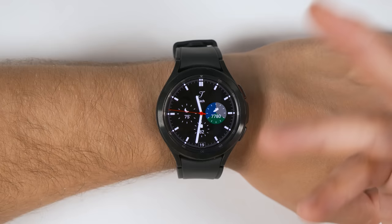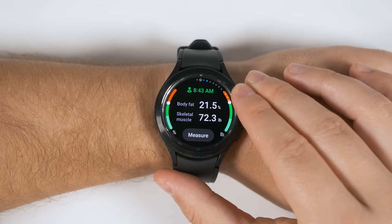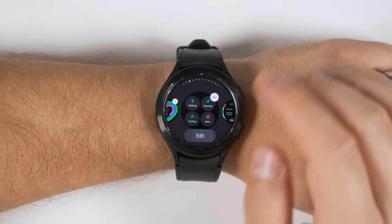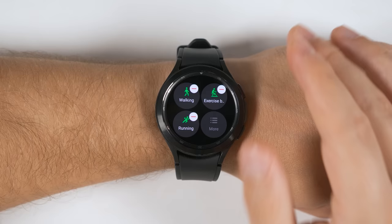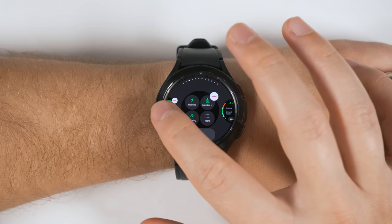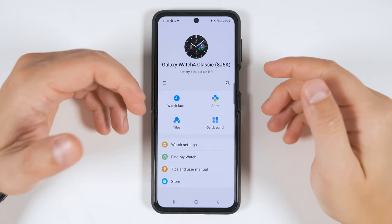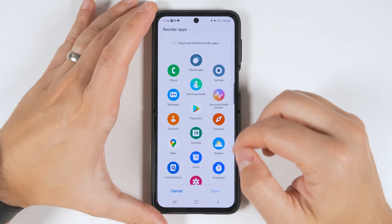Now for some rapid fire bonus features. If you press both the back and home buttons at the same time quickly, you actually take a screenshot and that screenshot will get sent right to your phone. If you want to customize your tiles, all you have to do is long press one of them until it vibrates, then long press again and drag it wherever you'd like it. Some tiles can also be modified — if I tap this edit button, I get the option to delete an exercise and add a different one, and I can also long press and reorder them. When done modifying the tile, just swipe back to go back. If you don't like the order of your applications, you can rearrange them by long pressing an application and moving it wherever you'd like. Modifying those app orientations is easier in the Galaxy Wearable application — if you tap Apps, then tap Reorder Apps, it's a lot faster to just long press and drag them wherever you'd like.